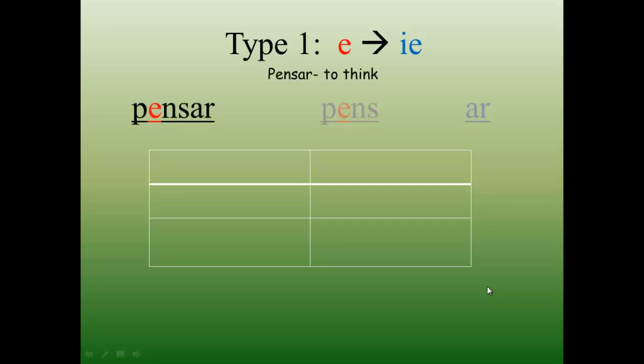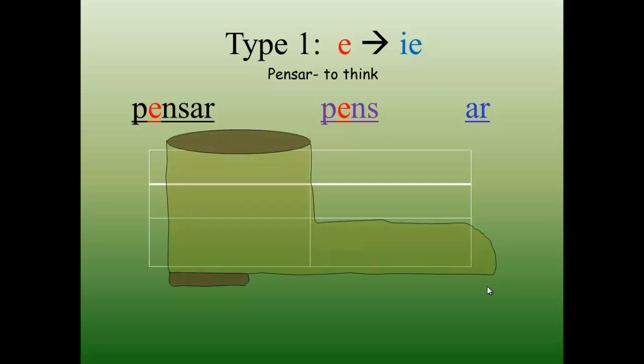Alright, your next one is pensar. Here's your boot. See what you can do. See if you can do this. So you can pause your video here, fill out the houses, and then check back to see if it's right. Alright, if you check back, this is what your boot should look like.